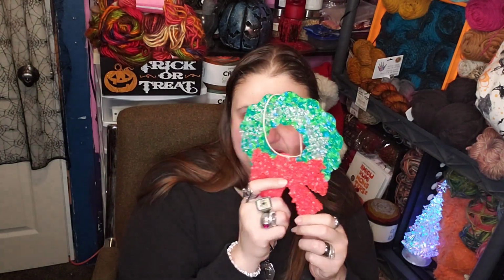This year I have my Halloween wreath. I bought it at Halloween, but it's like bats and twigs, and it just looks really cool. So I might see if this will hang in the middle of that wreath, since this one's so small and that's a wreath size. But we'll see, because I'd like to keep that up.